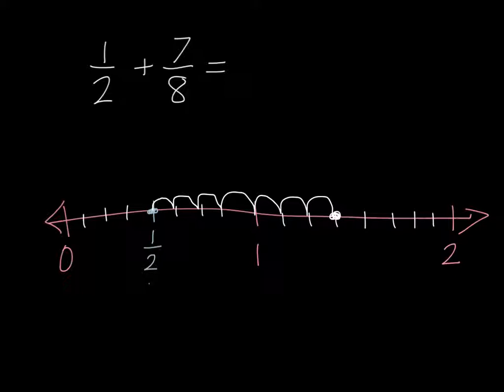And all I have to do is identify what the name of this point on the number line is. It is 1 whole plus 1, 2, 3/8. So for this problem, my answer is 1 whole and 3/8. This is just a different method of how we can add these fractions.